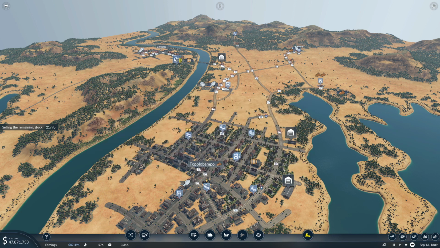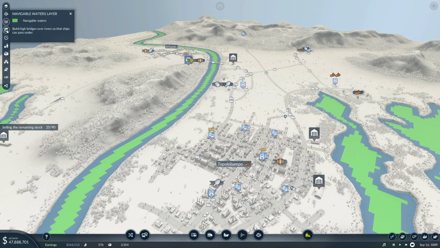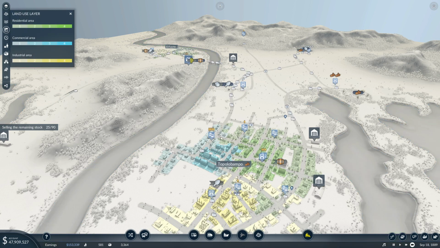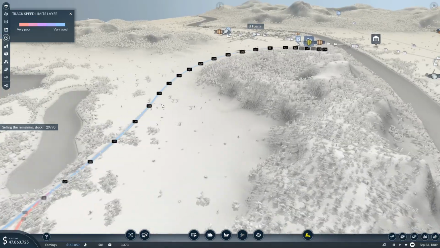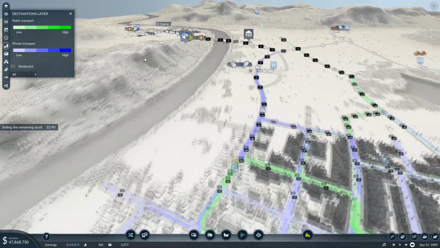Emissions, 79. Let's have a look at the... Okay, this is good. Build bridges, so that our area is growing, which is very good, very good. It obviously relates to track.